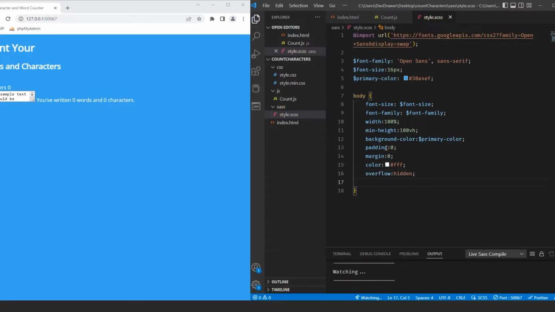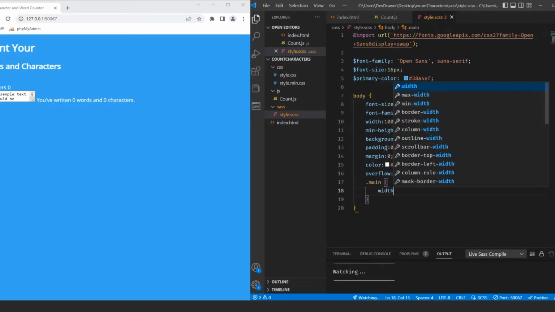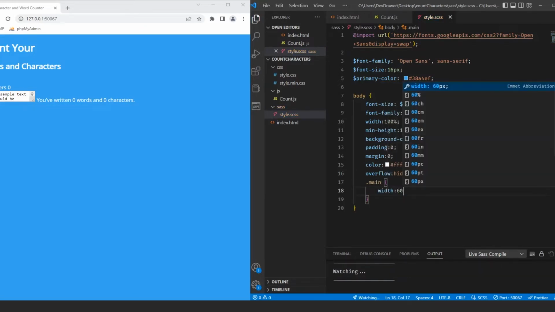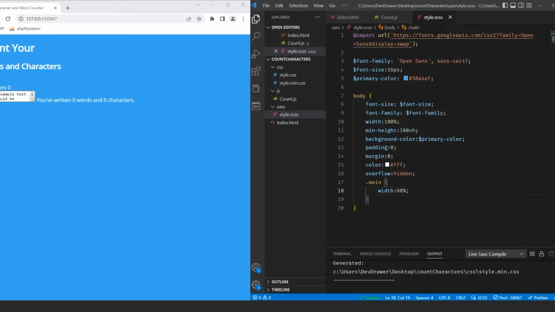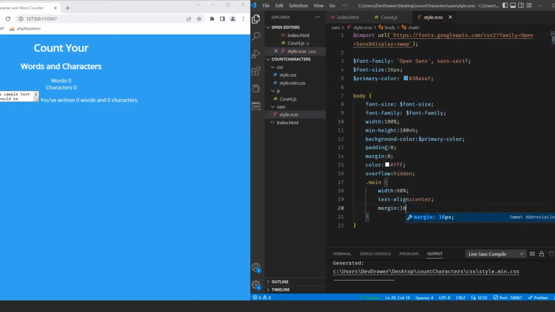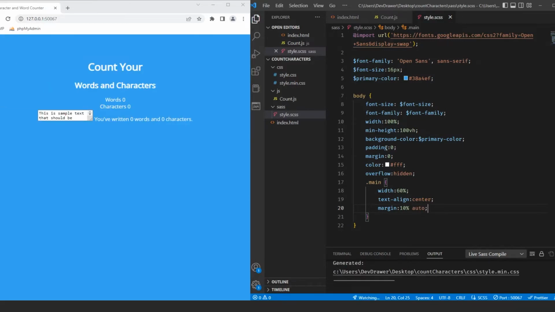Okay, so now let's do our main. And I'm going to set this to width 60%. Make everything centered. And let's do a 10% auto margin. Okay, so that'll kind of get us a little centered in the screen.